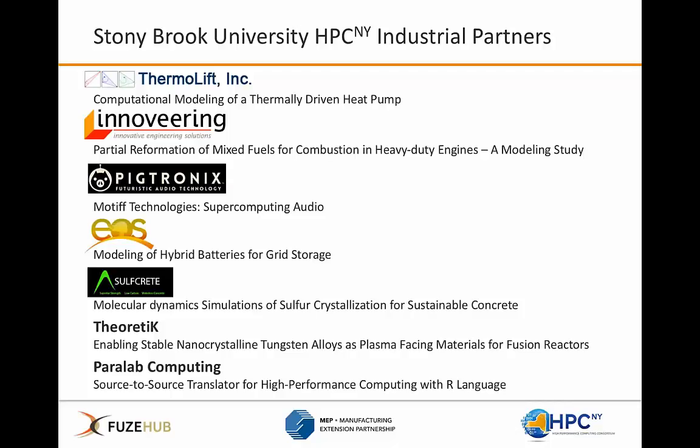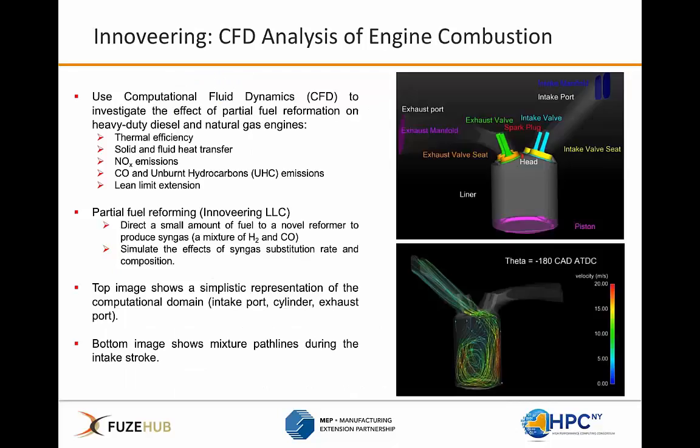And then a final project right now where we are developing new types of source-to-source translator technologies for use with the R language. So what I'll do is I'm going to pass it over to my colleague, Dr. Morales, to discuss his project with Innoveering, both what some of the technical focus has been, how the high-performance computing consortium has contributed to advances on the technical end, and some of their real success stories on acquiring federal funds. These are actually going to be focused on other sources, not necessarily SBIR, STTR, but Innoveering does have a number of SBIR, STTR projects that use other types of high-performance computing resources. Thank you, Jason. Hi, everyone.